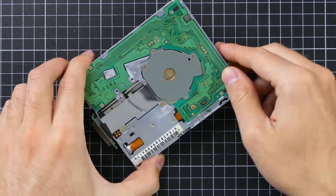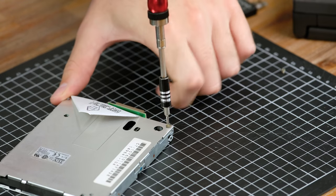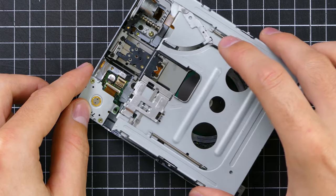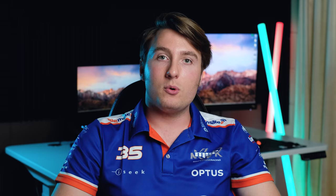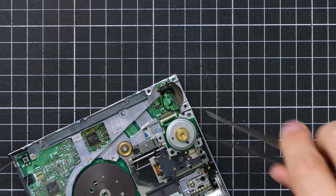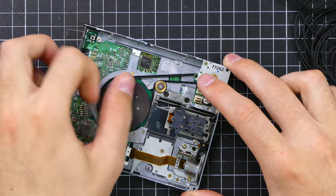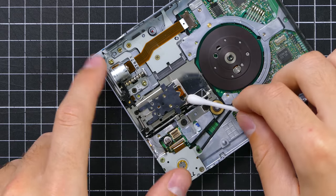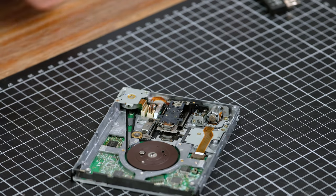With the enclosure open, we get our first look at the problem drive, which at a surface level doesn't show any obvious signs of an issue. Digging deeper required the removal of four Phillips head screws around the casing. Now that I've opened up the floppy drive, I can see why it wasn't working — the drive belt inside had completely perished, although this is a pretty common occurrence with turntables and CD-ROM drives alike. Luckily, you can buy a big bag of those drive belts for only a few dollars online. Before putting the new belt into place, it's important to remove the rest of the perished material, which there was no shortage of hidden under the drive motor. It was a bit fiddly, but I eventually found a drive belt that was narrow enough to fit into the groove. I also cleaned the heads and lubricated the stepper motor using some dry lubricant with Teflon.